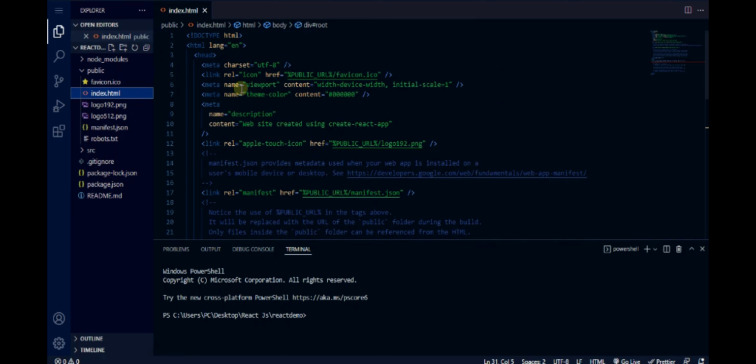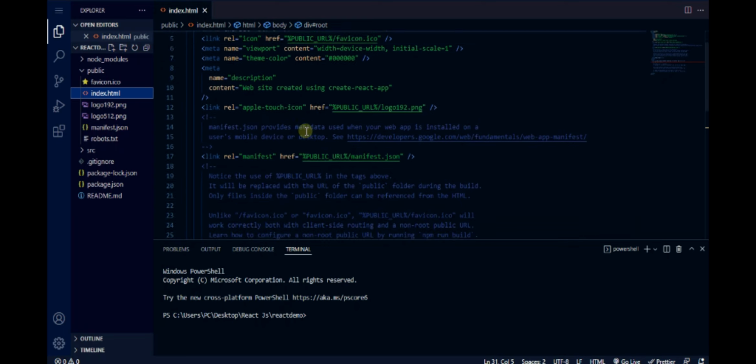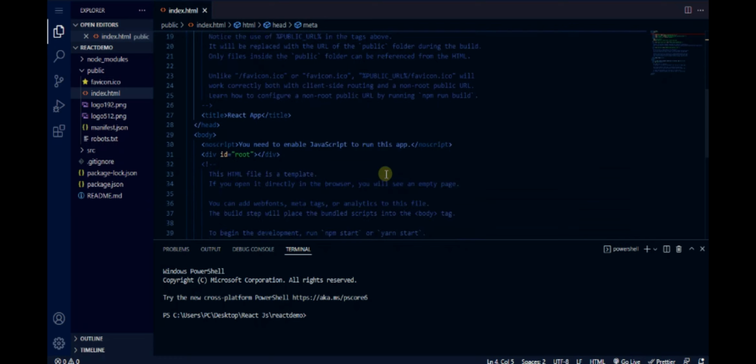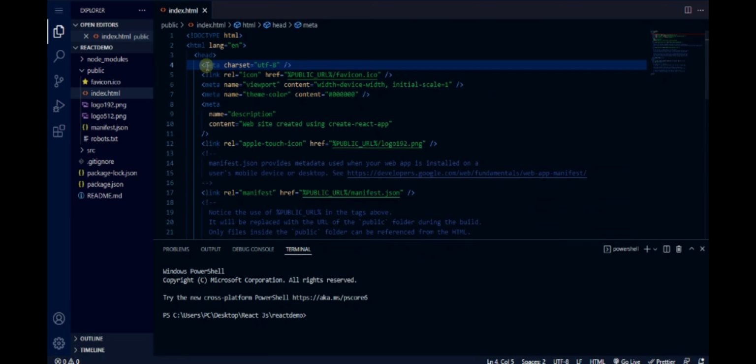Index.html is the only HTML file that will be sent to the browser, and it is the only HTML file in our React app, because a React app is a single page application, so it does not have multiple HTML files for each page. We just have only one. The views will be changing, but the HTML file still remains the same.